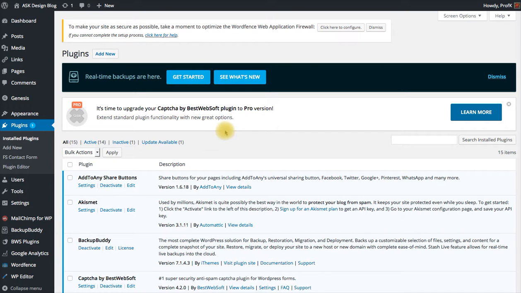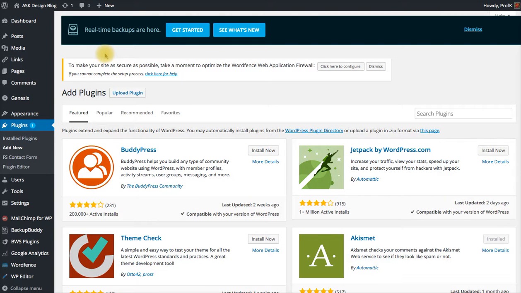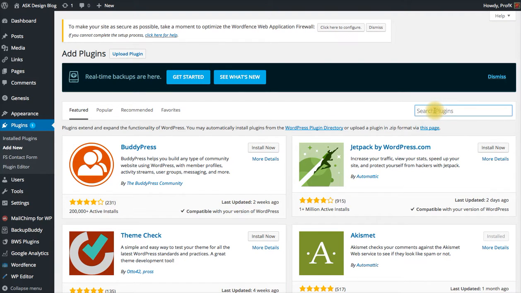So first you have to find the plugin and install it. So let's go to the plugins area. I'm already here. You see plugins. And click on this button, Add New. And we'll search for an image widget. I just like to put what I'm searching for in the field there. A bunch of good ones will come up.